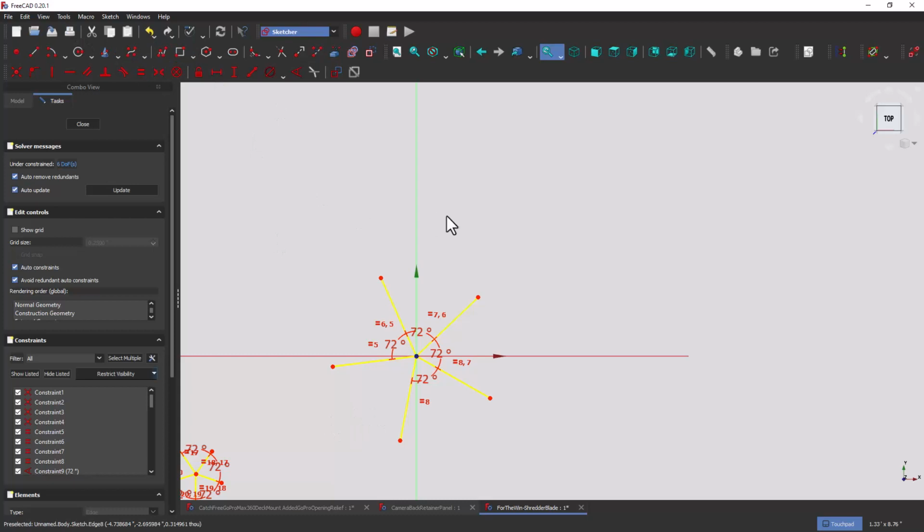So what we're going to do is, if you look at JT's drawing, it looks like there's a center hub with 5 shark fins coming off of it. Okay. So we're going to draw a reference circle from the center.